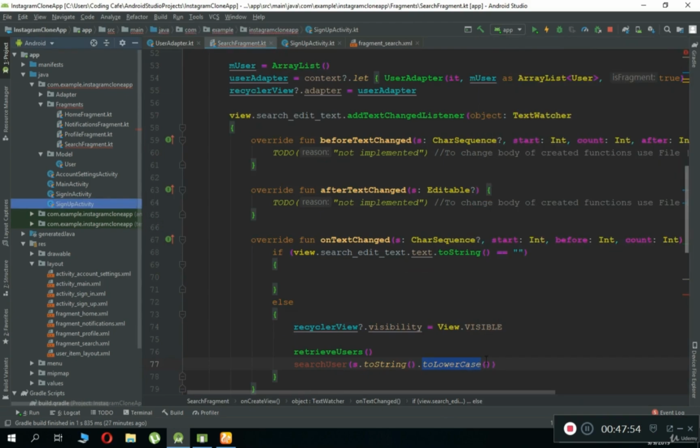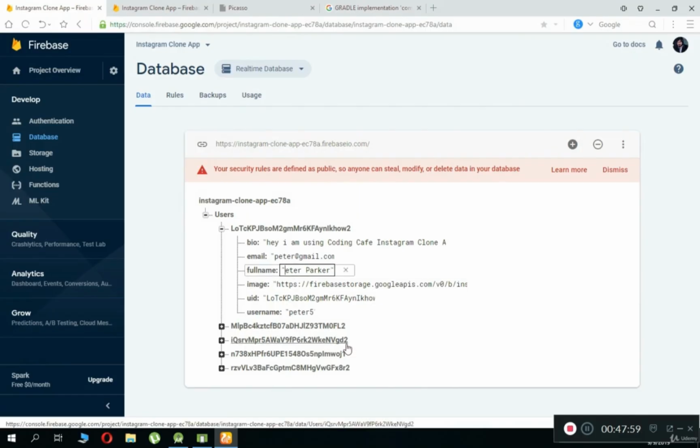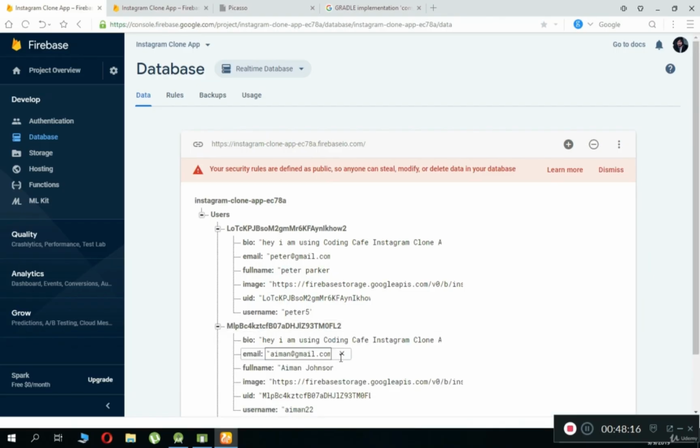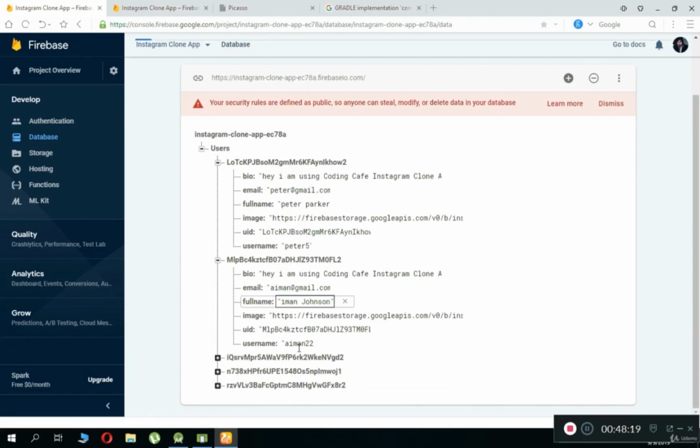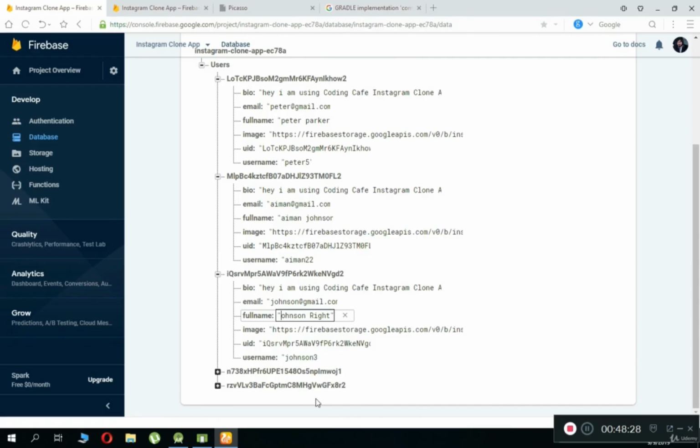So now I'm going to change the users quickly manually, but you can create other users and you will see that at the time you register, it will automatically convert the full name and the username to small English alphabets. No matter if a user writes, let's say, capital P in the sign up page, it will convert it to small English alphabets, okay? So I'm just doing that manually from here. But if you have fewer users, then you can create more accounts and you will see the difference, okay? Make sure to check the database for that also. Then you will understand everything, okay? That's why I'm doing this right now in front of you guys. So yeah, that's it, okay?